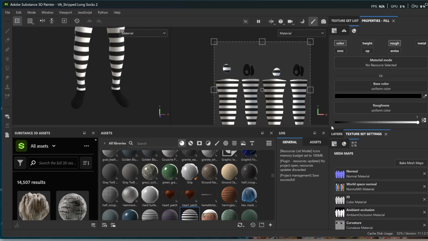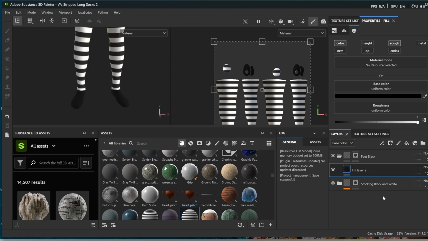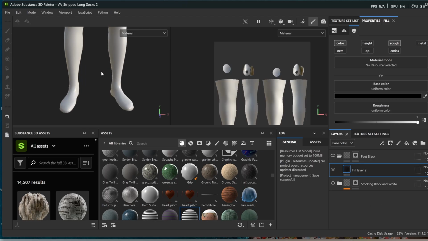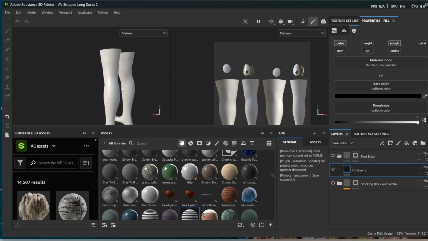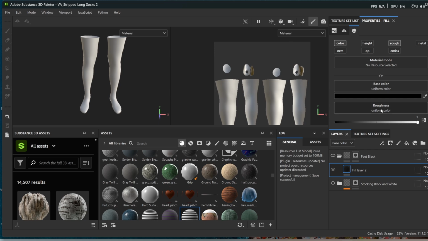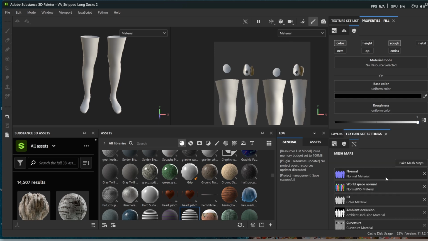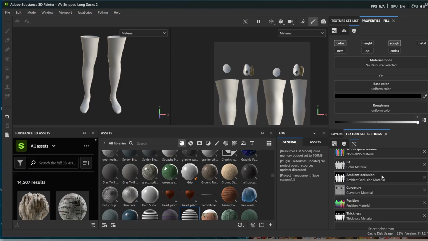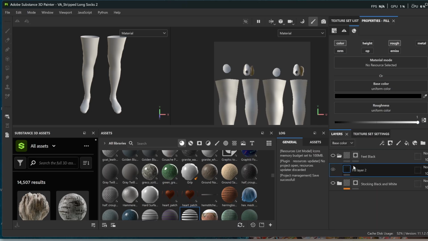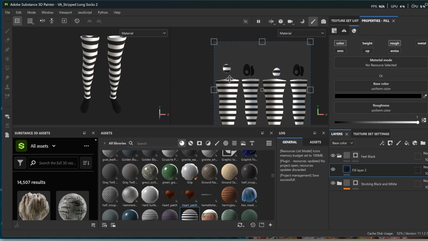And now if something didn't look right, for example, sometimes I'll do a bake and it'll make your mesh have dark spots. Right here, there's none on it, which is great. But sometimes if you see them, you can start deleting maps. Like the ambient occlusion, that's usually a culprit that sometimes can do that. So then you would just exit out here. But this is good. I don't need to do it. So then the next step is just exporting the textures.